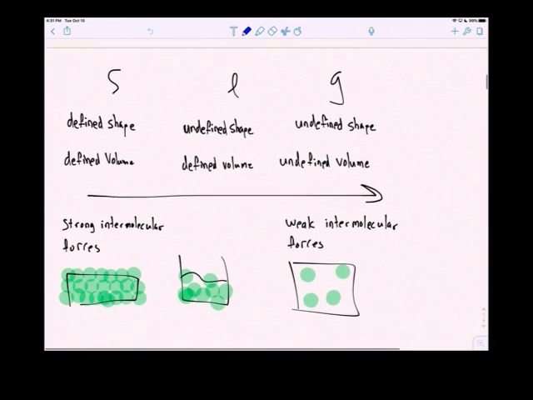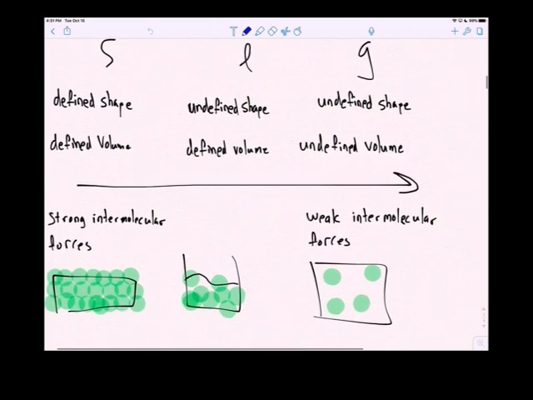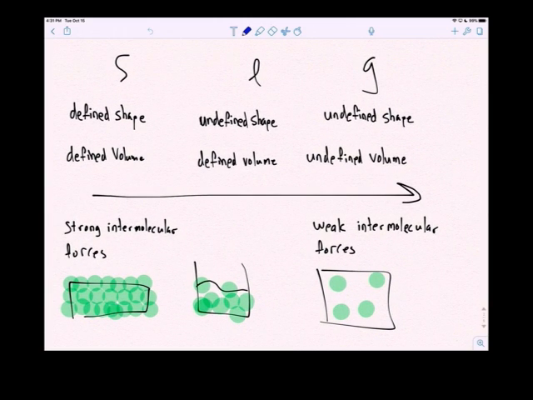Okay, this should be a review for most everyone here. Solid, liquid, gas. Solids are defined by a defined shape and a defined volume. Liquids have a set volume, but they don't have a set shape. Gases have neither set shape nor volume. And what makes a solid strong is that strong intermolecular forces hold the solid together. If you heat something up, eventually the solid will liquefy, and that means that the molecules kind of hang out together, but they're not in a rigid structure. And then in gas, they just fly apart.